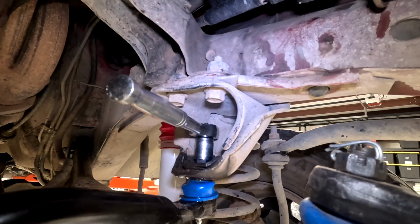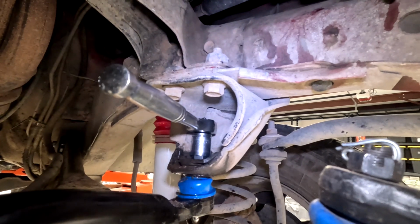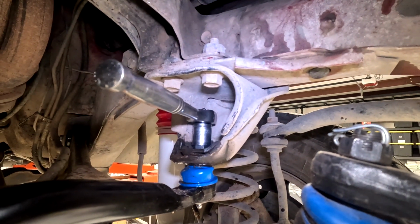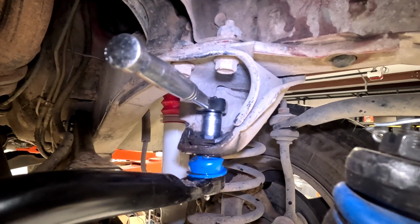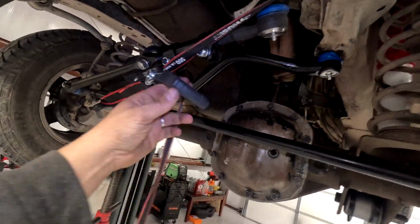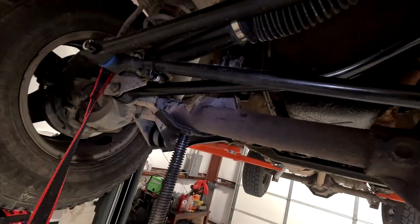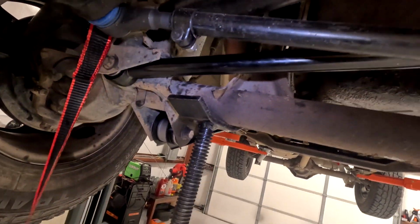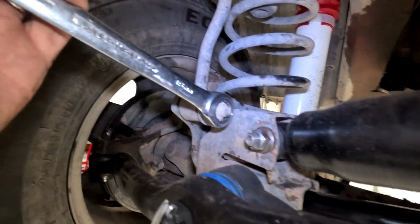I'm going to tighten this down, have the cotter pin hole lined up, and then from there I put the cotter pin in, bend it up, and this one is done up here. Now that that's tight, we're going to come here, undo the ratchet strap first, take this all the way off, then take the jack off and lower the axle. Replacing the sway bar end links now.